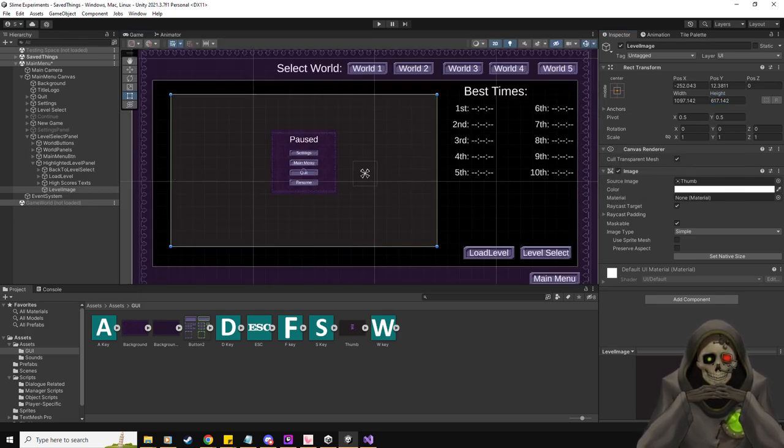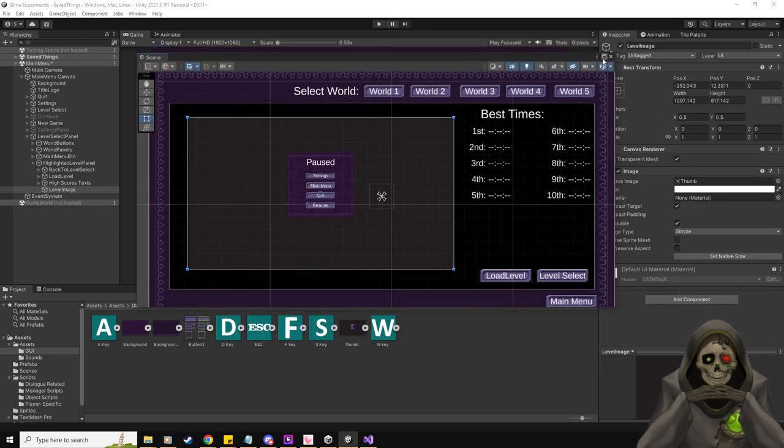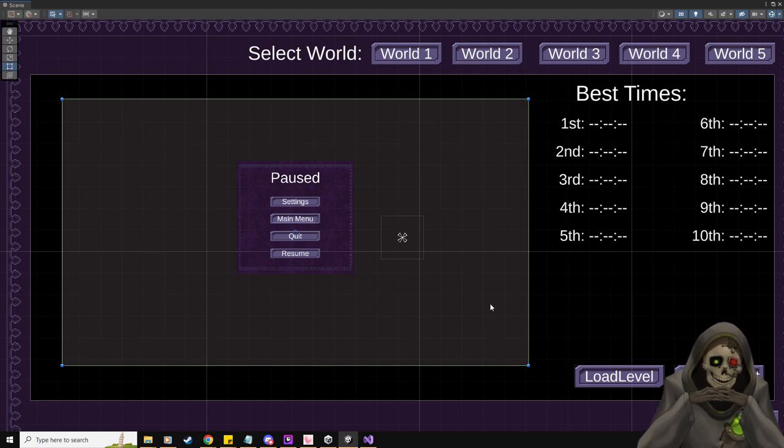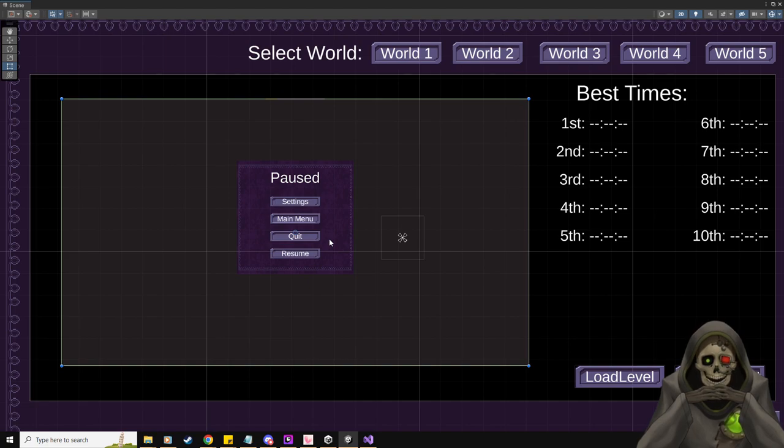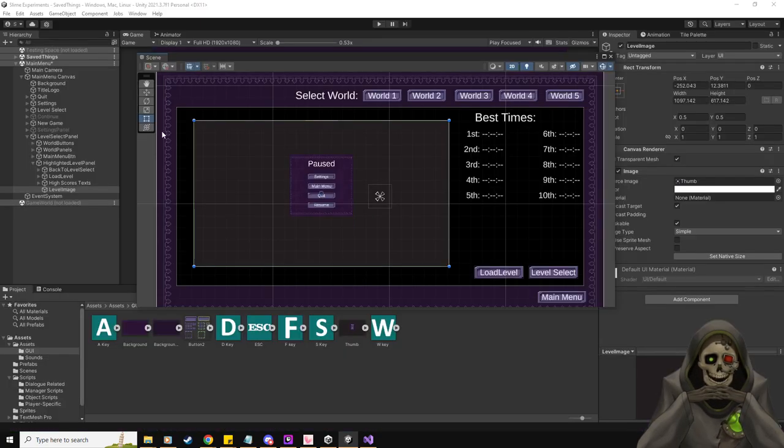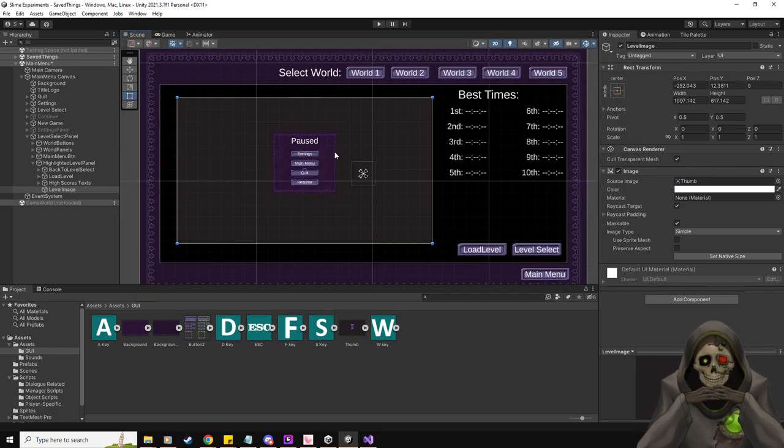And actually, if we were to pop this off, then I can make it bigger. Much more reasonable resolution, right? So this is what it would look like. Well, we'd actually have a little more space than this, and it'd be a little more fitting. But essentially, this is how it would look if it was in the game. So we'll just go ahead and put this back. All right, so I think that's all we're really gonna do for the level selection. Now it's all up to coding. So we need to do a serialized field for image? Level image.